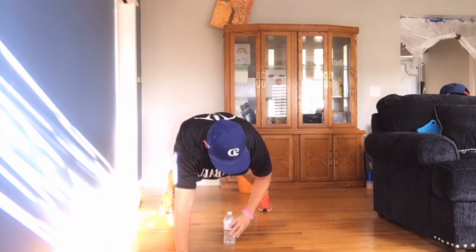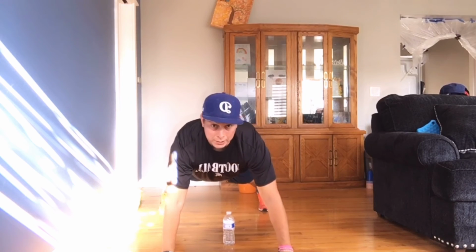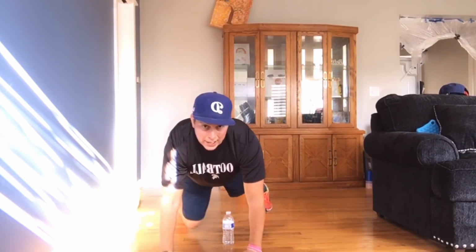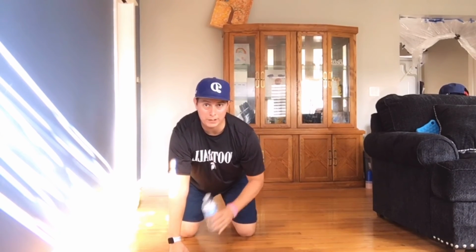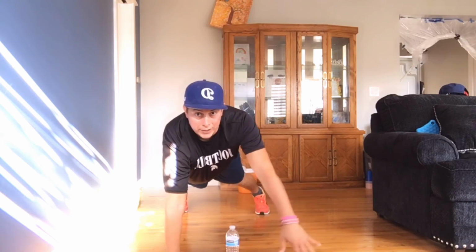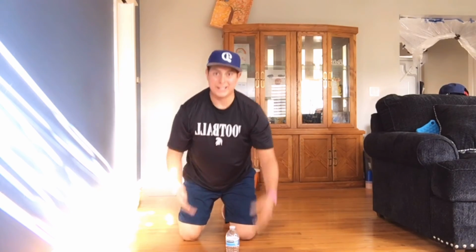You're gonna put the water bottle in between. And what you're gonna do is slide the peanut butter cap to the other side of your opponent, and try to knock down their water bottle on their side. Now, if you are able to knock down their water bottle, you get 2 points, and then you guys will just take turns going back and forth. You are allowed to block it, so with one hand planking, you can block it and defend your water bottle, but again, it is difficult because you are in a plank position. So stay tuned and we're going to demonstrate this activity.